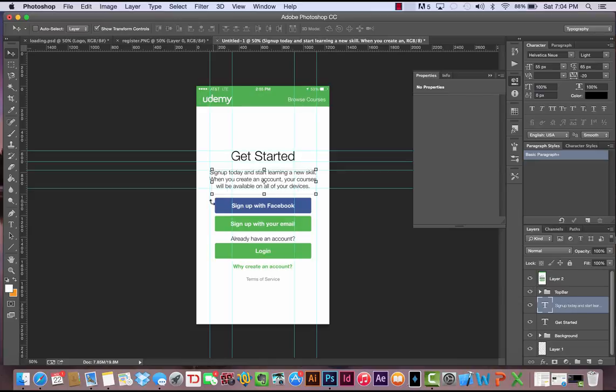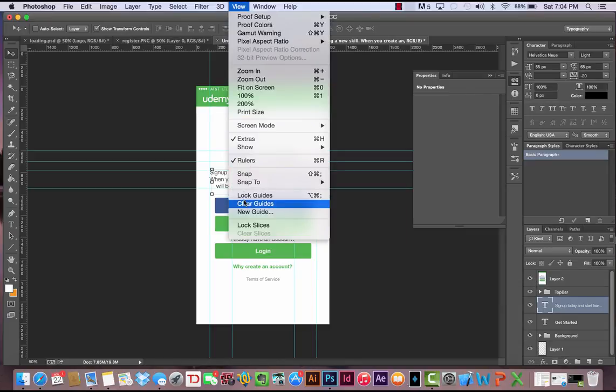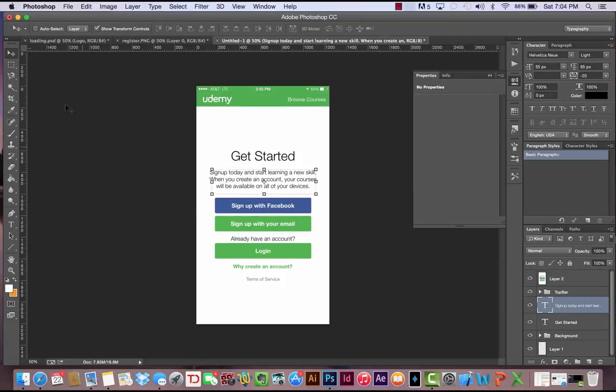Now we're going to create these 3 buttons and the rest of the text on the page. And let's clear our guides again. And let's drag some new ones. And we're going to drag it to the top of the button, to the bottom of the Facebook button, and we'll do both sides. There we go. And I'm also going to do it for the button below it, but we won't do it for the third. Okay, now let's get this in order.